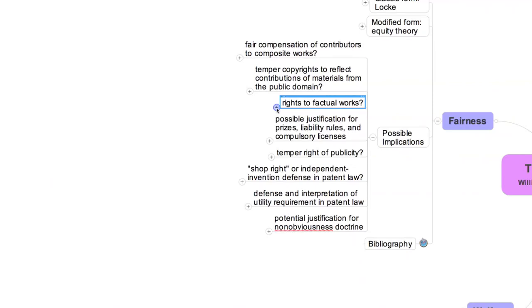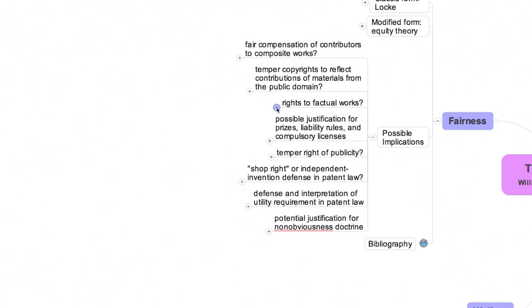Another example. Should considerations of the sort highlighted by fairness theory prompt us to reconsider the absence of copyright protection for factual works, many of which require considerable effort and investment to produce? As we'll see, European countries currently offer reasonably generous copyright-style protection to databases, which are compilations of factual materials. The United States is much less generous. In this respect, is Europe right and the United States wrong? In the same vein, should the writers of autobiographies have more control over the narratives of their own lives than they currently do under contemporary copyright law? Ensuring that people who engage in creative labor are fairly rewarded creates a presumption that the answer to each of these questions is yes. Whether that presumption is overridden or trumped by other considerations will take up in future lectures.